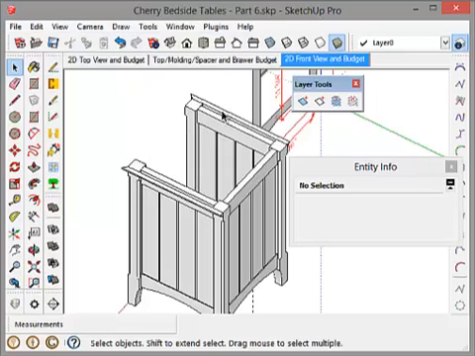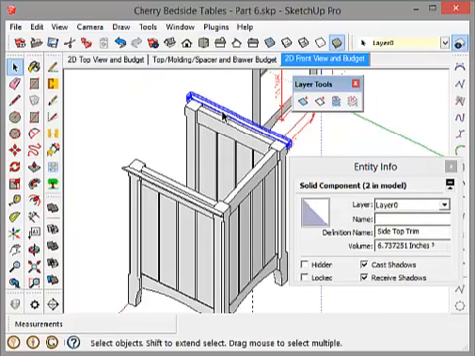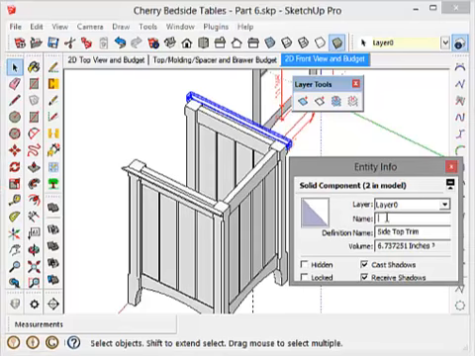Now, this one, you'll notice that I have two side top trims, a right and a left. So I'm going to call this one right side top trim.